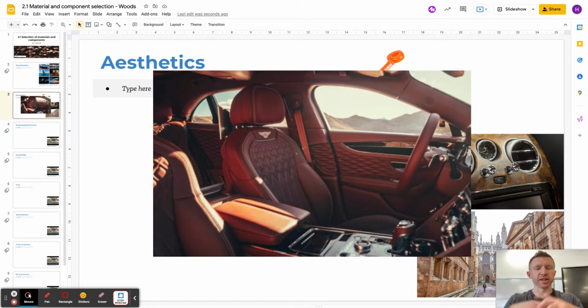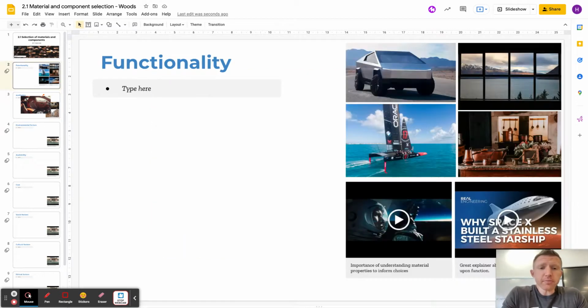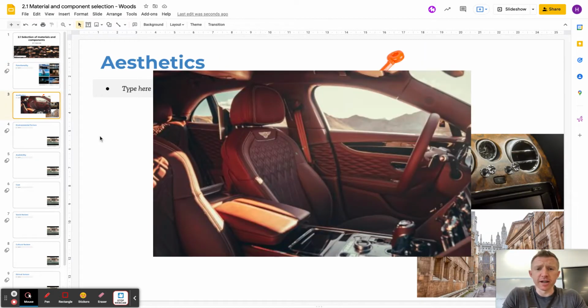That's the whole idea with the aesthetic: how does it play with your mind and how your mind perceives this product. So in that instance, the choice of leather for the aesthetic purposes of a car like this is excellent, because it really evokes that classy, traditional, extremely exclusive and highly sophisticated look. And that's generally what leather does with products. It elevates a product up to a slightly more classy level, I guess.